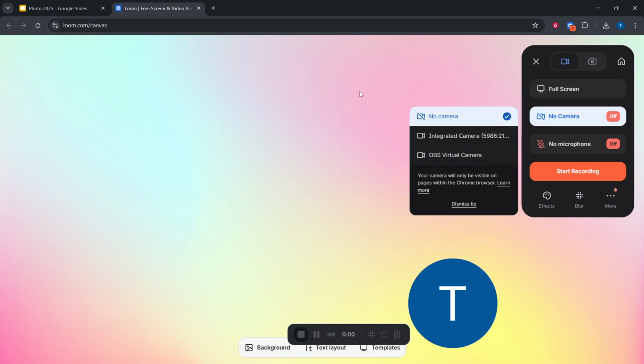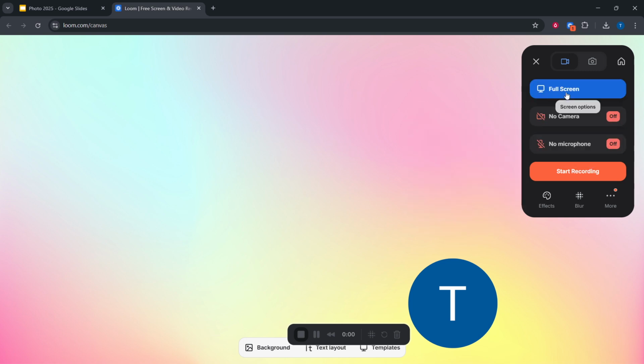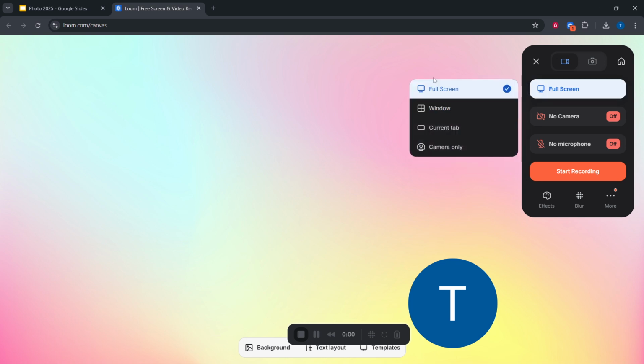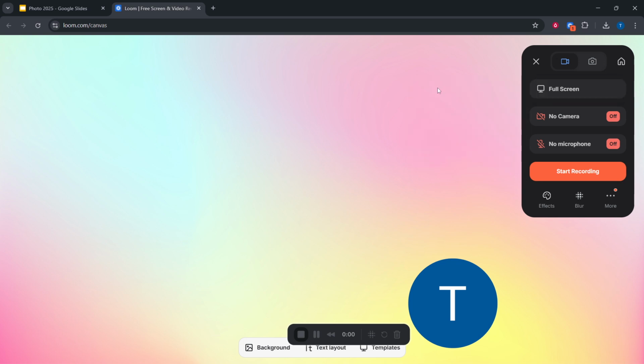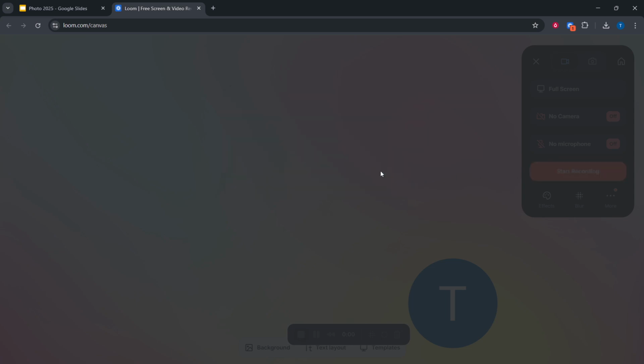Now look for the Loom icon in your browser. It should be up there in the upper right corner. Click on it, and you'll be presented with some options on how you want to record. You can choose between Screen plus Camera, if you'd like a little window featuring you as you present, or opt for Screen Only, if you prefer to keep the focus solely on the slides.